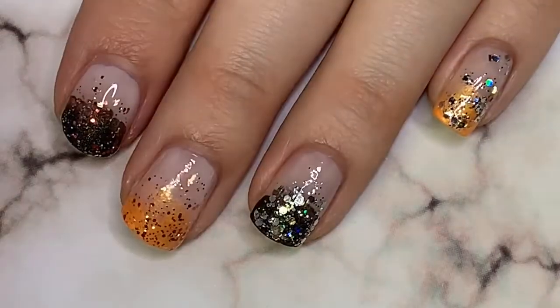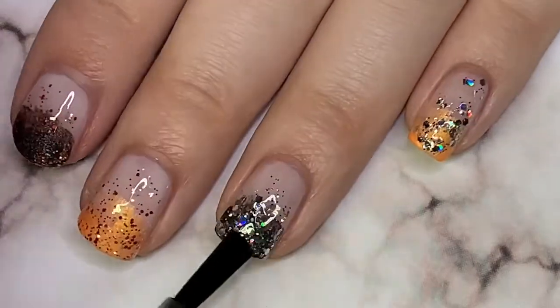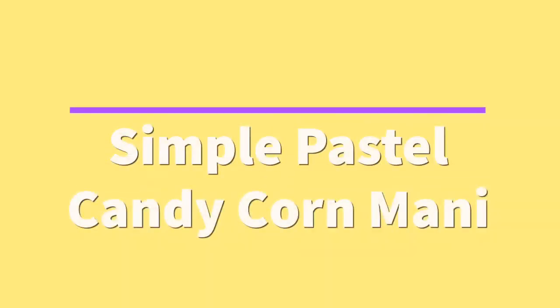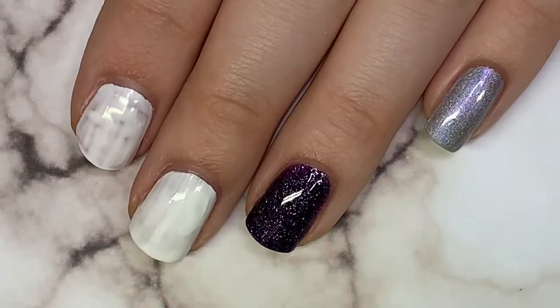You could choose a bunch of different glitters to make this manicure unique. It's really quick and simple and I think it's really pretty. Don't forget to finish off with top coat — maybe two coats, just so the glitter doesn't soak it all up. Our final design for today will be a simple pastel candy corn mani. I do candy corn nails every year and it's really fun.